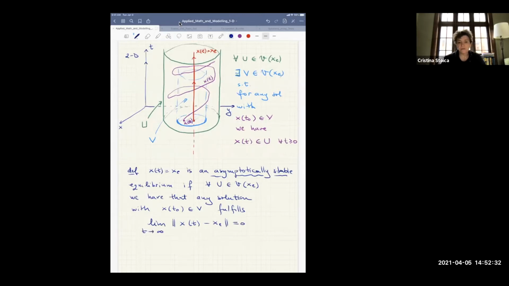So if I want to do a picture for this, it would not be that purple thing that stays around. This actually lies down, aligns itself with the equilibrium, with the red line in there. Or if you want in 1D, I will not do the picture in 2D. In 1D it would mean something like this.